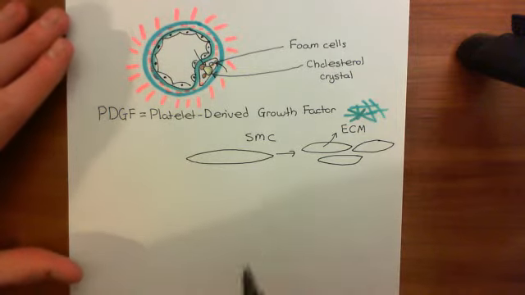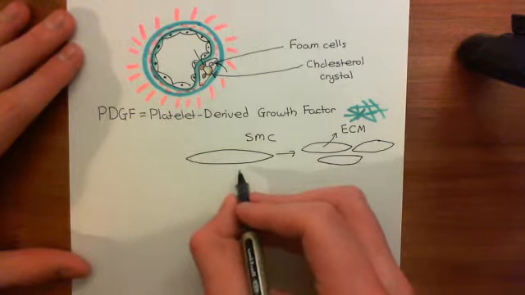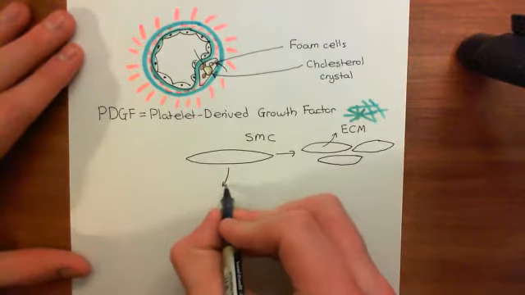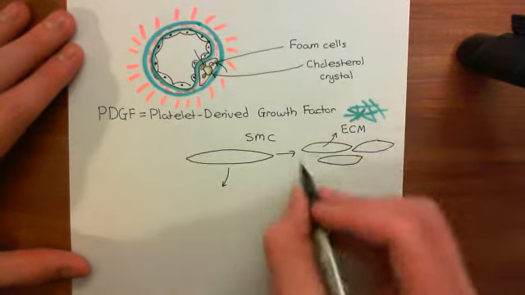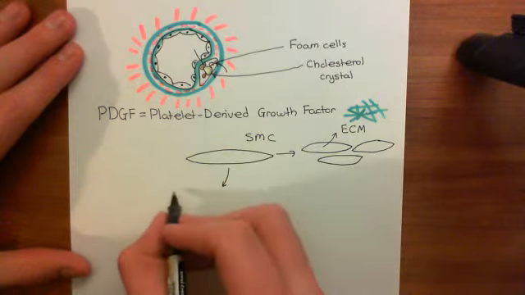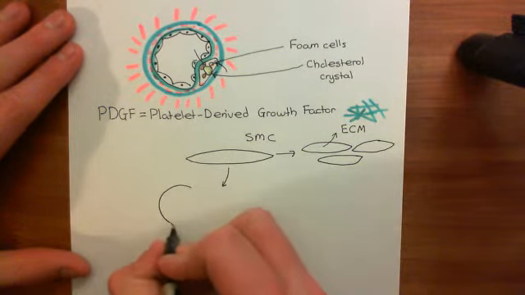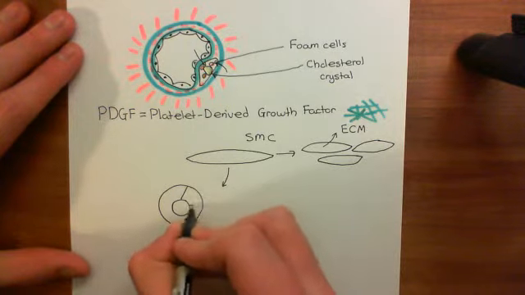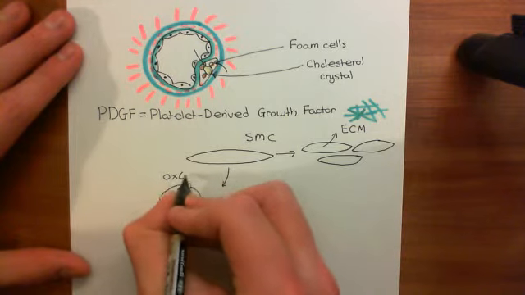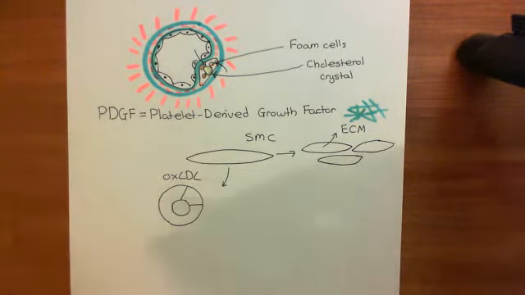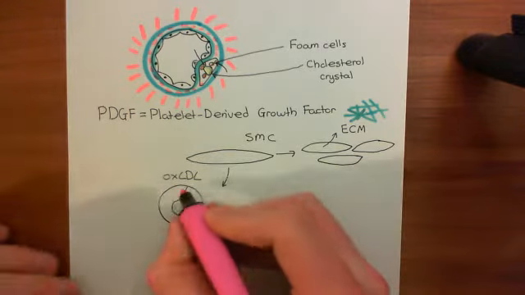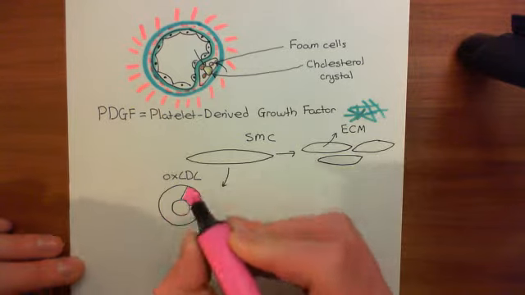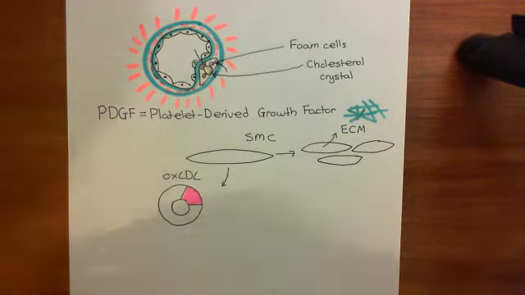Okay, so in addition, some of these smooth muscle cells actually come into the atherosclerotic plaque, and they interact with LDL molecules as well. So some of them will take on this secretory function and produce a huge amount of connective tissue. Some of them come into the atherosclerotic plaque and meet this bad guy, oxidized LDL here. Okay, so this is oxidized LDL, LDL which has reacted with superoxide and has gone bad. Here in pink, this is the apolipoprotein B100 after it's reacted with superoxide.